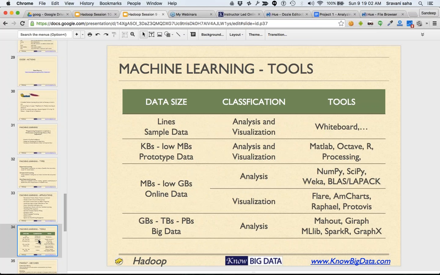Now there are different kinds of machine learning tools. So it starts with our day zero, when we started to plot graphs. When we have few records, or maybe 10 to 20 records, we could just plot the graph on a paper or a whiteboard and then reach a conclusion and start predicting.